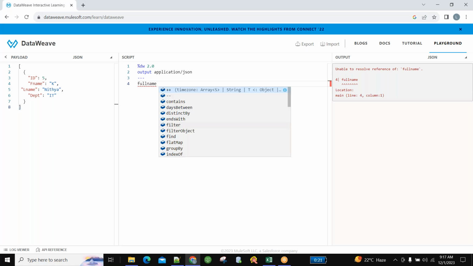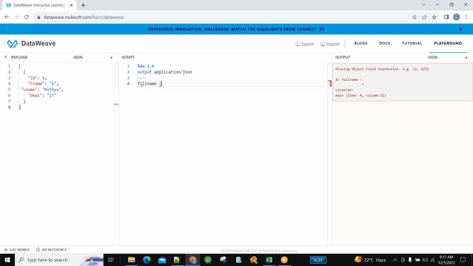Let me take one element. Just play with this, otherwise you will not know it. And this is the thing: payload dot. See, this is concatenation.